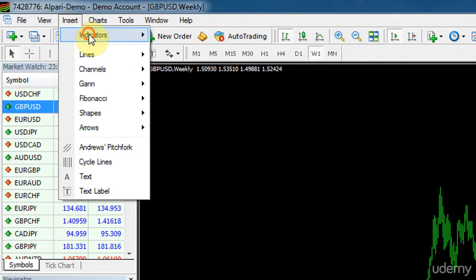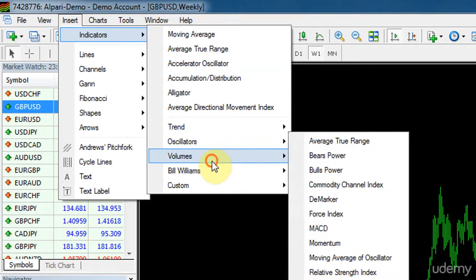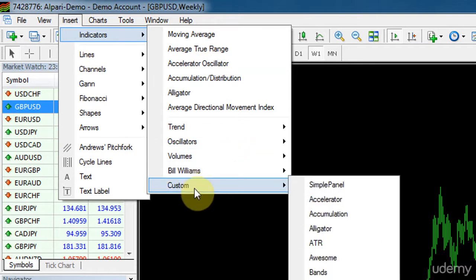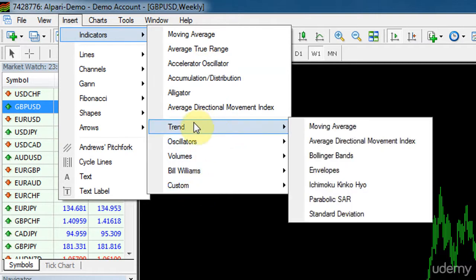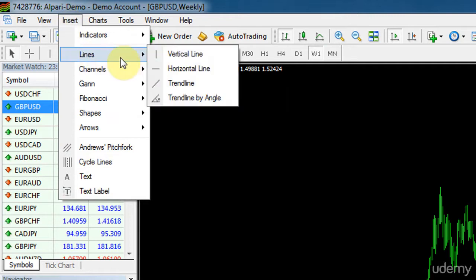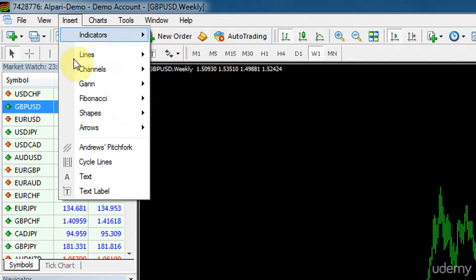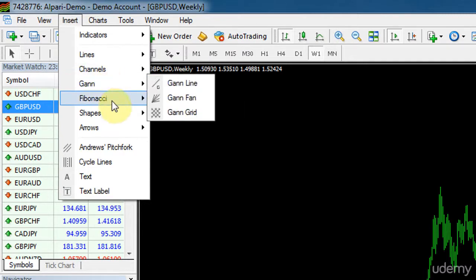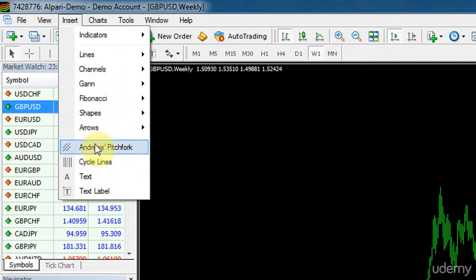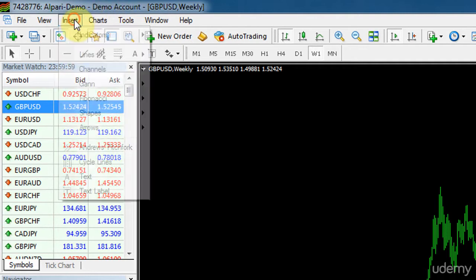Then insert, you can insert indicators this way as well. So the most recent ones, I think, over here, and then you can pick the indicators from here in the same way as we just did. You can also insert other things like lines, but we'll talk about that in the panels down here. Insert lines, channels, different elements of technical analysis. Maybe the only one that is useful from here is shape.